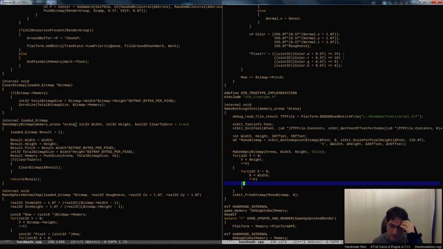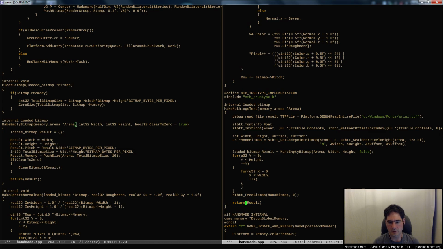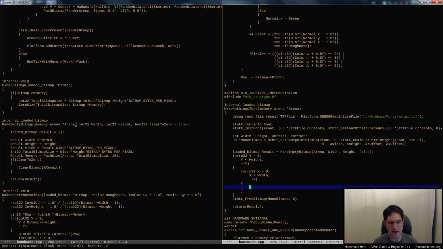So all we would have to do, again, not particularly tricky, is take our loaded bitmap that we get here, so loaded bitmap result. And we'd probably just return that as well. There's our loaded bitmap. Let's go ahead and return that here. All we would have to do is be able to access our loaded bitmap. That's, again, pretty easy. The address is obviously just going to be that result memory.